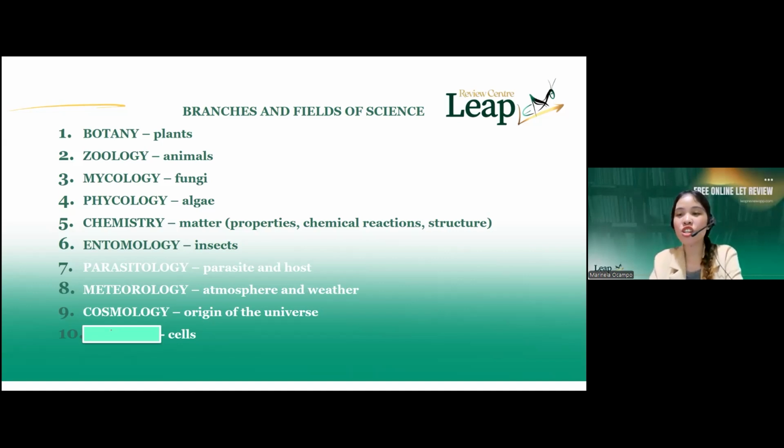And lastly, for the study of cells, biology. Yes, that's the most general, but what is the specific branch? That's the most inclusive, but the most exclusive part of it is, very good, Sir Marvin, we have cytology. So it focuses on the cell, primarily with the structure and of course the function and properties of the cell.